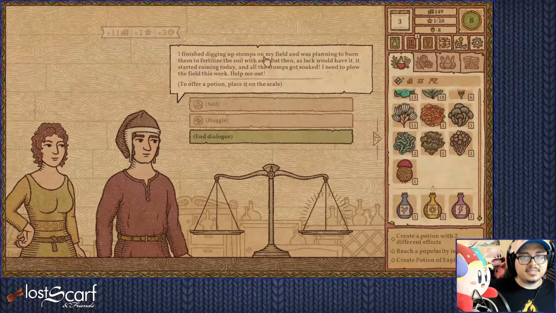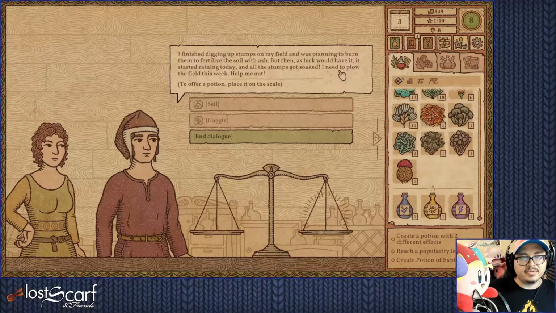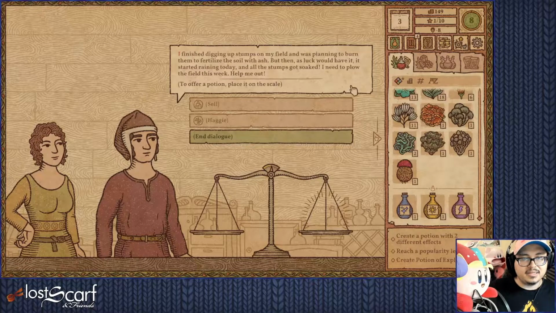I finished digging up stumps on my field and was planning to burn them to fertilize with ash, but then luck would have it. It started raining today, and all the stumps got soaked. I need to plow fields this week. Help me out.